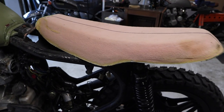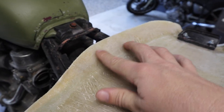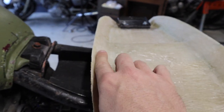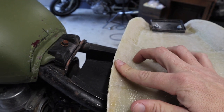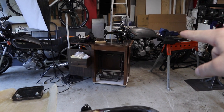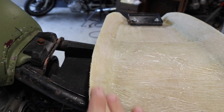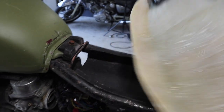So just a quick update as to, you would have seen me sanding the underside of this around the edge, and why I did that was just to allow for the material as the actual vinyl comes up and over. It's just going to allow that little gap that I need. I learned my lesson from when I got the upholsterer to do the brat seat that's over there on that bike, and I realized that I need a little bit more room in there just to get this to sit down. It'll still work, it'll still be fine.